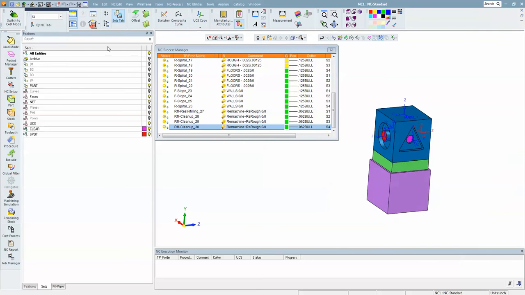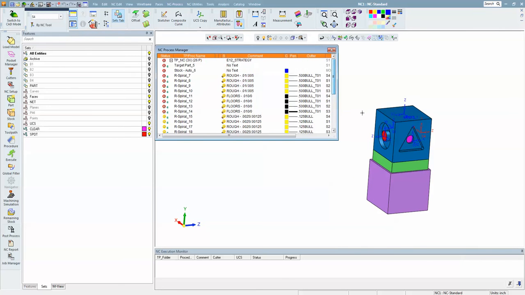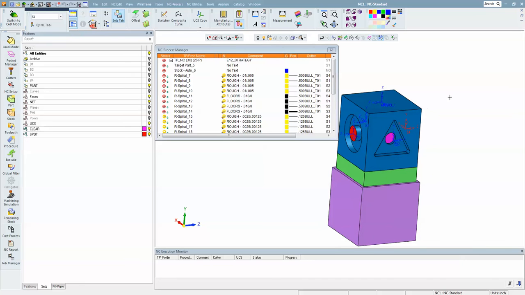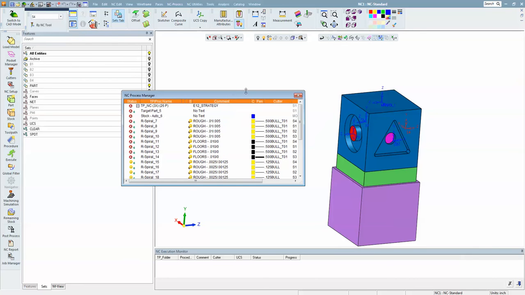Okay, so there's not a lot to do here other than I want to create some boundaries. So we're going to activate side 1 coordinate system. We're going to activate the boundary 1 layer.